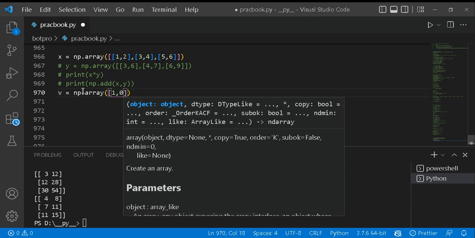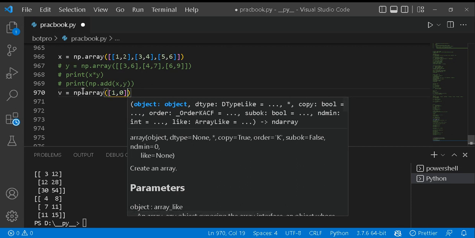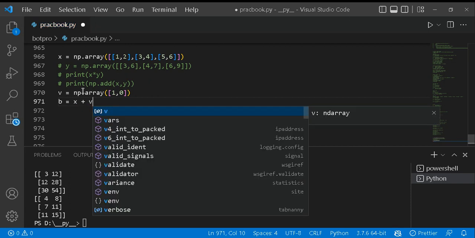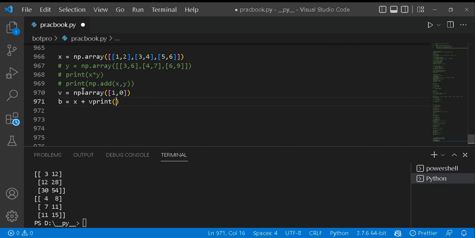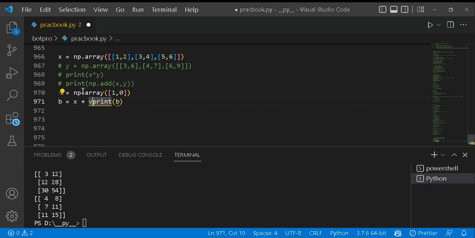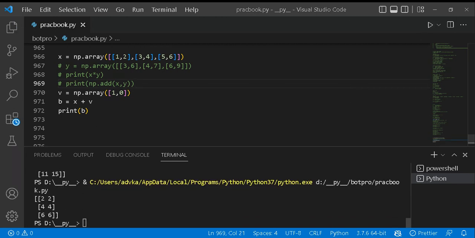So here v is equal to x plus v. Let's try print v. Something is happening. Save it and try to run it and see what is happening.